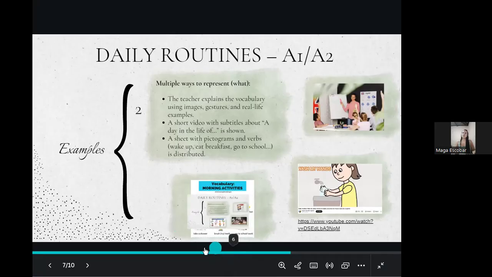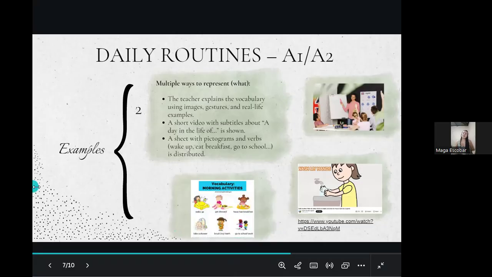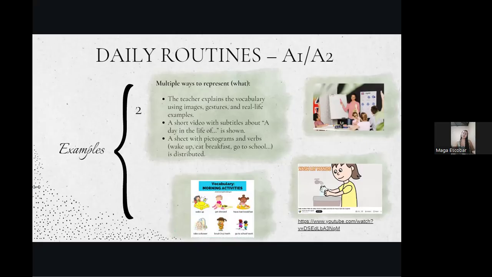Then show a short video about the daily life of students. Use gestures while explaining each action and share a support sheet with pictograms and simple examples. Next, please.